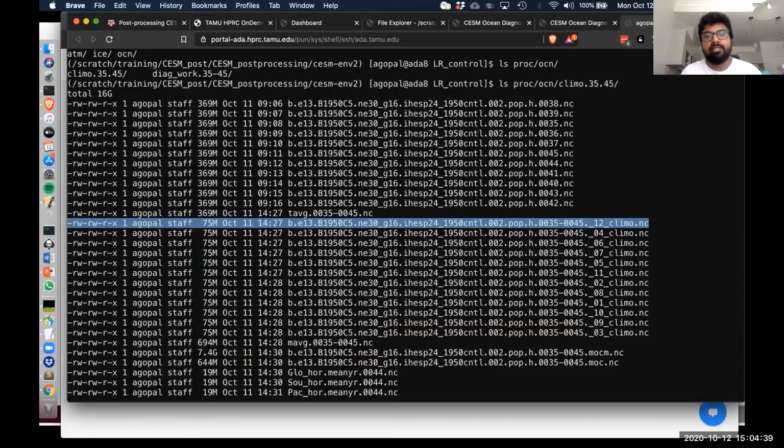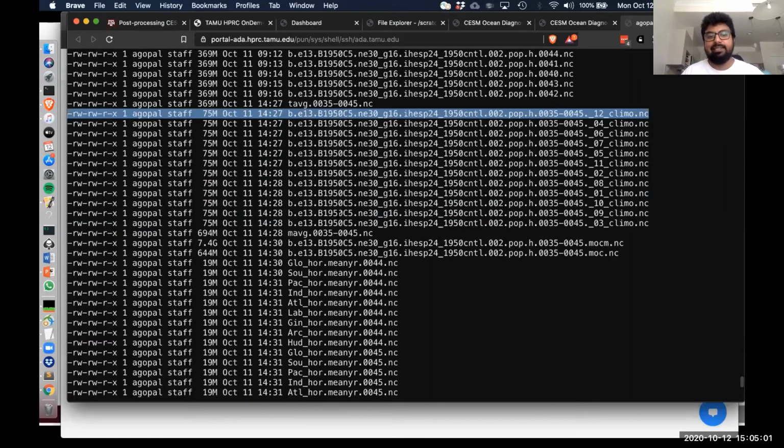It's especially fast. This is just an average for year 35 to 45, and I think in your example, you'd be averaging even fewer files. But typically you want to average for 200 years or 100 years or something like that. So it's going to be pretty expensive with a serial program. That alone is the advantage, because most of you already know how to deal with netcdf files. So here you have these netcdf files, so you can plot them and run your analysis scripts from this point onwards, and it's still good.